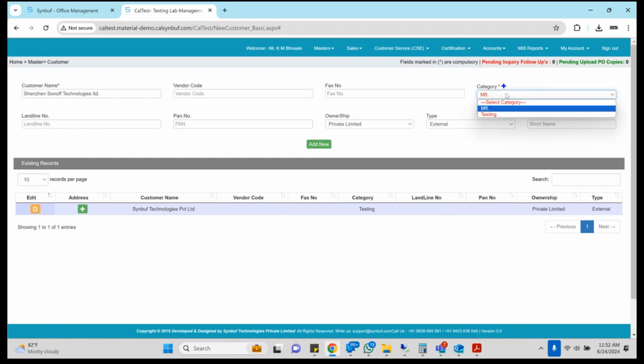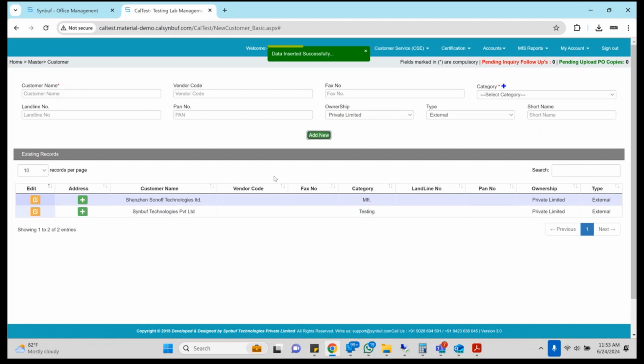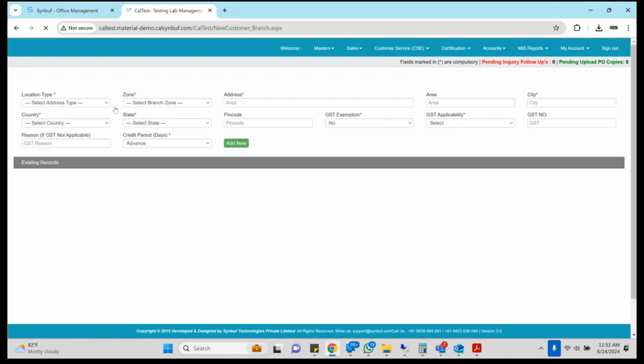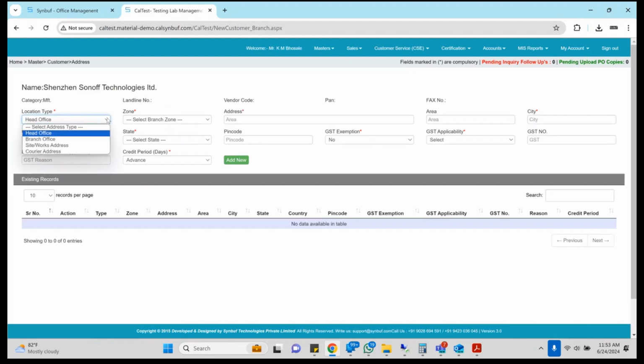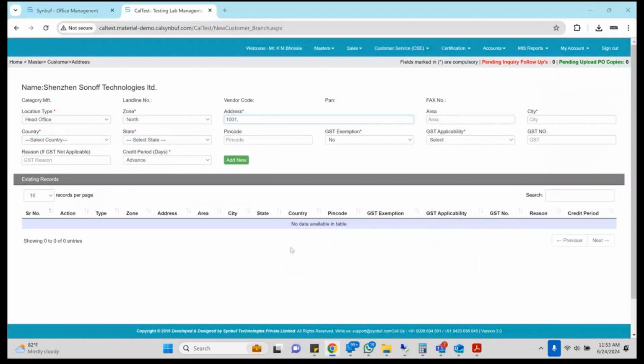This is the first section of the customer. The second section is address. One customer, that is one company, may have multiple addresses, right? 1000, 1001 is a block number, or BLDG building G8.